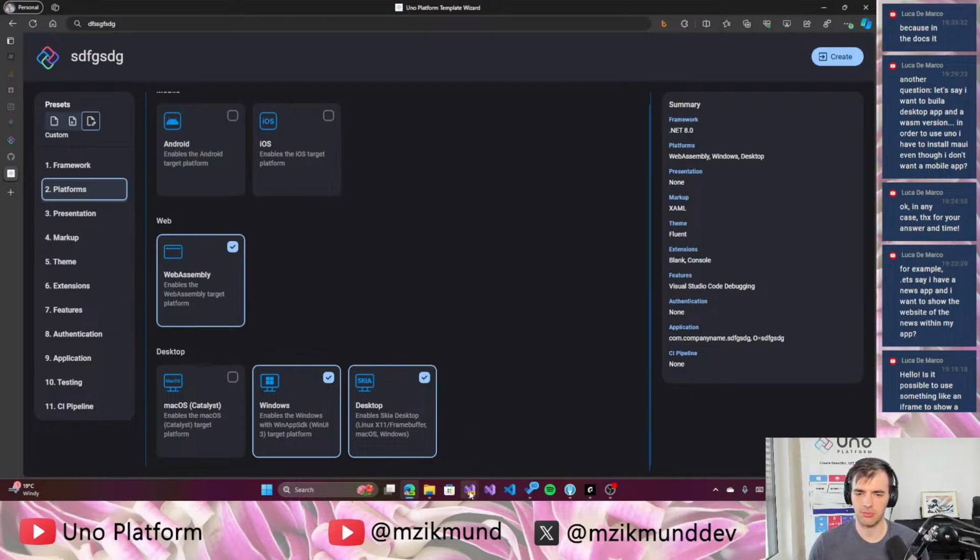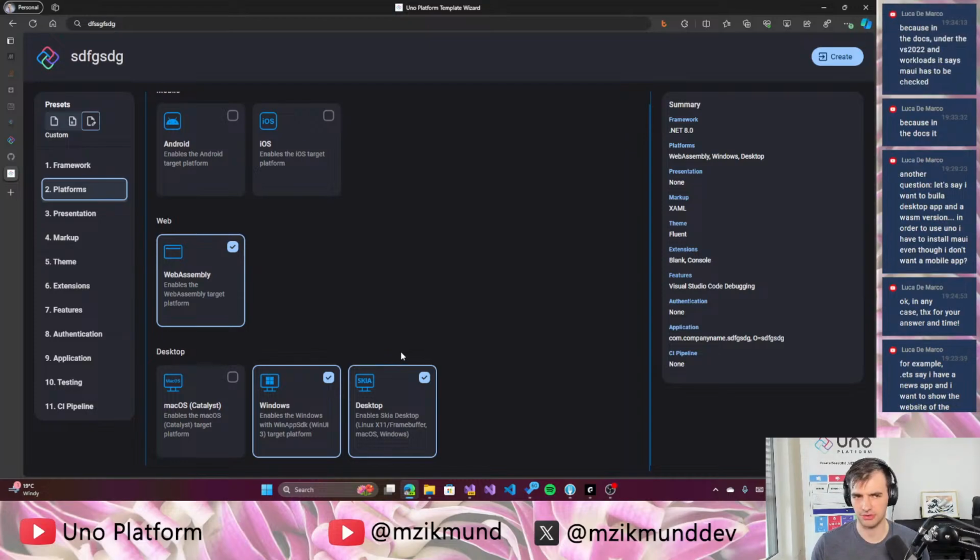And the target frameworks will just contain .NET 8 browser WASM and .NET 8 desktop. So nothing related to mobile, and you shouldn't need it. And if you do, that's some kind of bug because it should not be required. So please try it out.